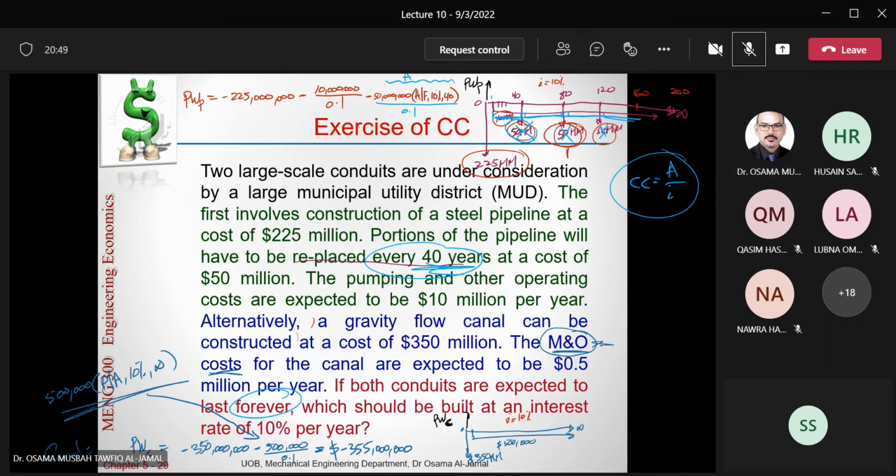مو شرط ان يلكم السؤال straight forward. No, you can have it in different form. This is one of the forms to have it when they say it every 40 years. Now it was very clear here when they said have to be replaced كل 40 سنة. كل 40 سنة is going to be replaced forever.